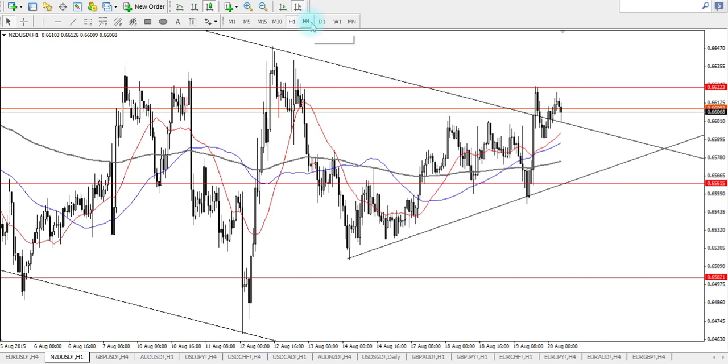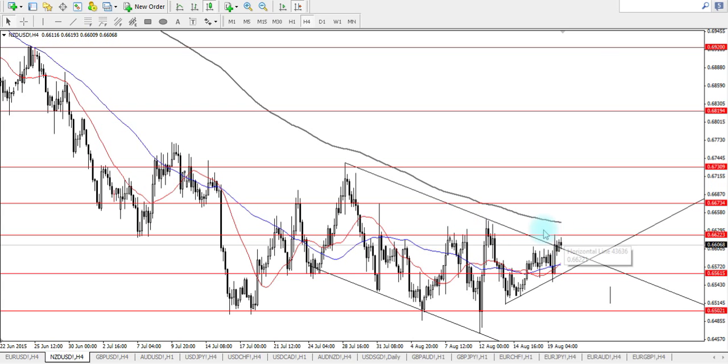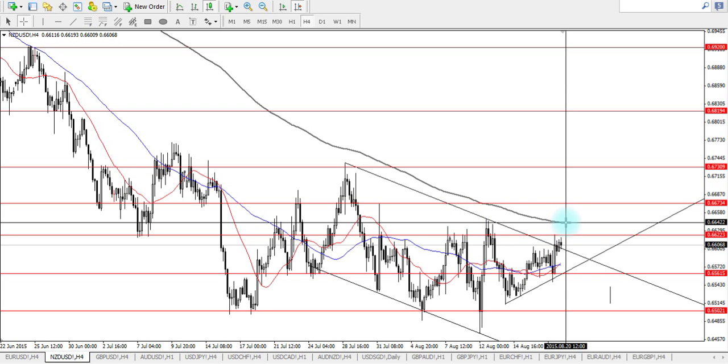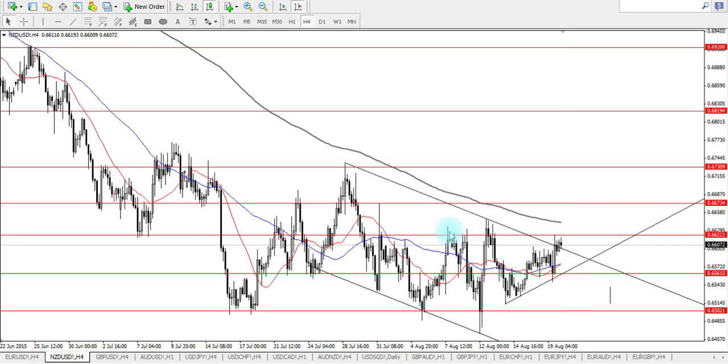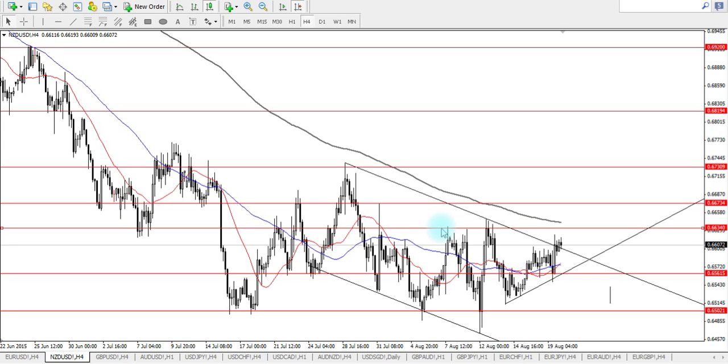0.6567. However, if price were to break above the next key resistance, we shall take a look at the 200 moving average. In fact, we can actually readjust this resistance level. Alright, so there's a level right at the body. So just wait for price to reach the price of 0.6634 for a short opportunity.